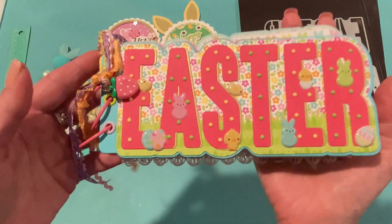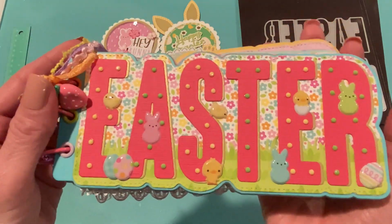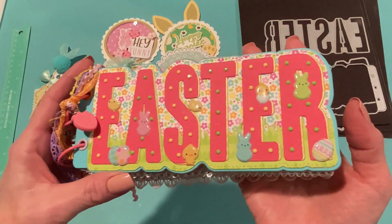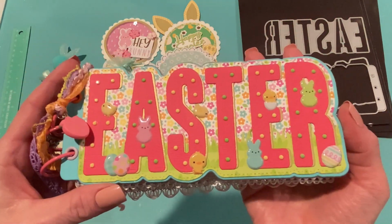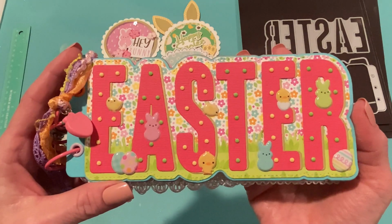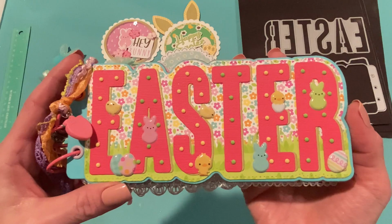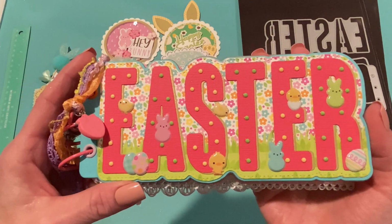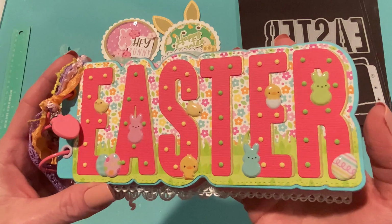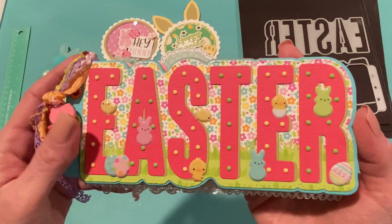So this is the little Easter album that I made, and I just love how cute it is, and it's a really nice size too. So, you know, if you want to use it for photos, you could, for recipes, which I always recommend, just for sending bits of ephemera, or just whatever you want to use it for, journaling, you could do whatever you want with it. Mine is kind of like a mixture, I guess. So let's start with the cover.